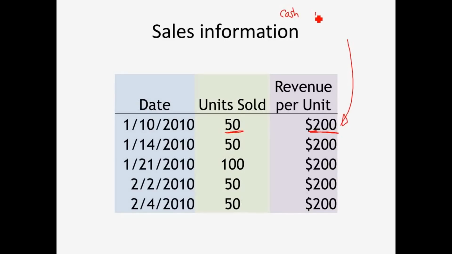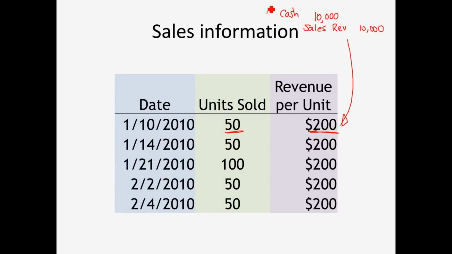Okay, so $10,000, and now what about the cost of goods sold? Do I do anything at this point? Assuming I'm using a periodic system, I don't do anything. I don't say, let me figure out which ones were last relative to this date. I'm going to figure out which ones were last relative to the entire accounting period. So I don't do anything at this point. This is the only entry I make.